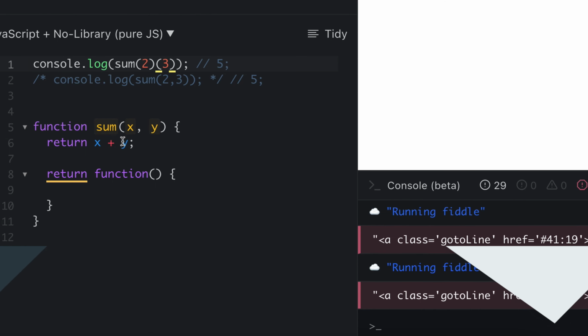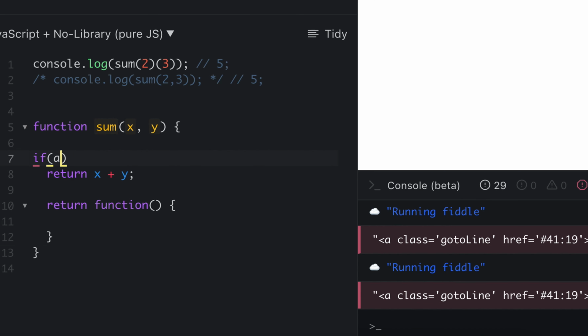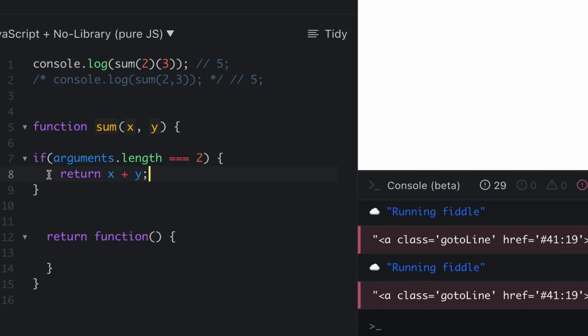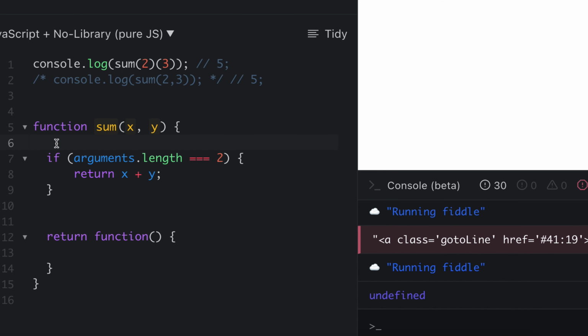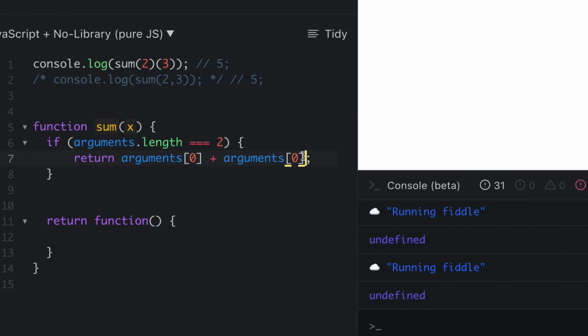So here what we can do is use the concept of arguments in JavaScript. We can check how many arguments there are, arguments spelled like this. Arguments is not an array, but it will give you the length. If it is 2, then I'm going to return x plus y. But I'm not going to use this y anymore here, because we can have only one property here, right? So instead of this, similar to an array, we can use position 0, and here the second position. Alright, so it is going to return me the sum for the second case here.